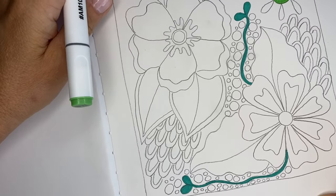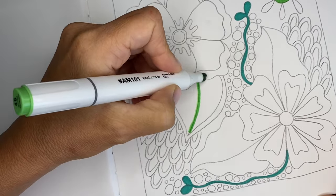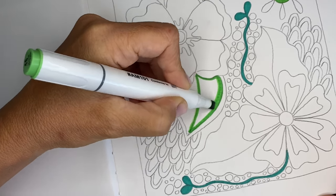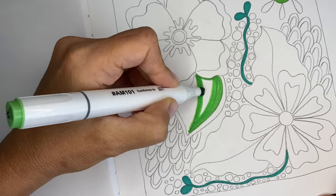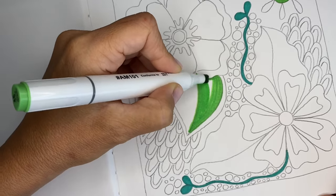I will probably use the same bright green here inside of these leaves. A nice technique. You see, I'm outlining the space that I need to color, and then I color it carefully. To me, this action is very relaxing, so I hope that it's relaxing for you as well.